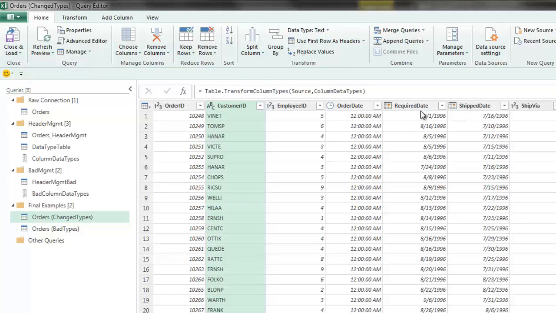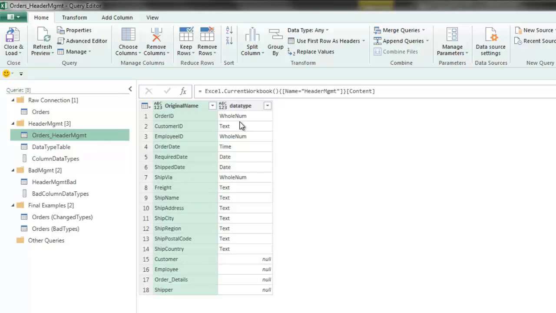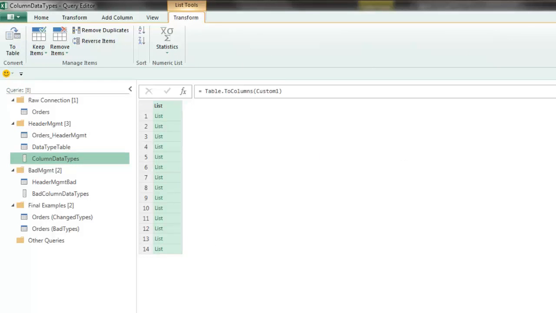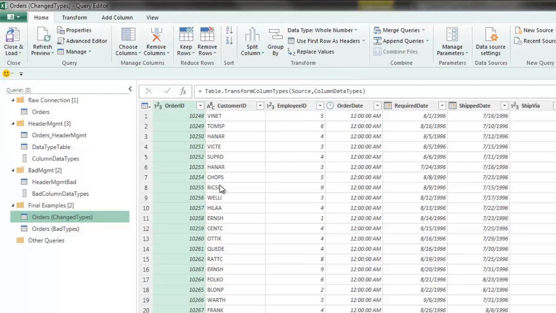The other two dates are date types. We've got text values all over the place. So with this little bit of a walk around, we were able to create, with M language, a reference table where I can pull in the data type that I want. I was able to use that human readable text from that reference label in my control table, so an end user or somebody else can select what they want with clear words. And we were able to join those two tables together and wrap them up into a list of lists where the first argument is text and the second argument is the data object that we want. And then we're able to hand that along as an argument directly into the table that we want.